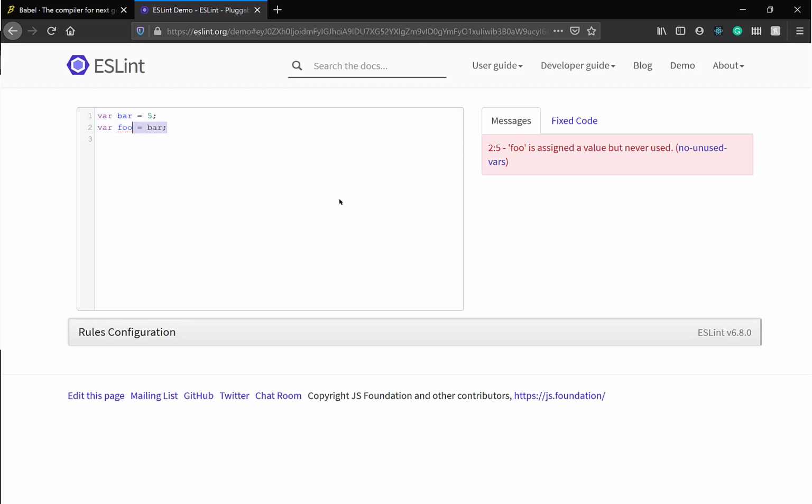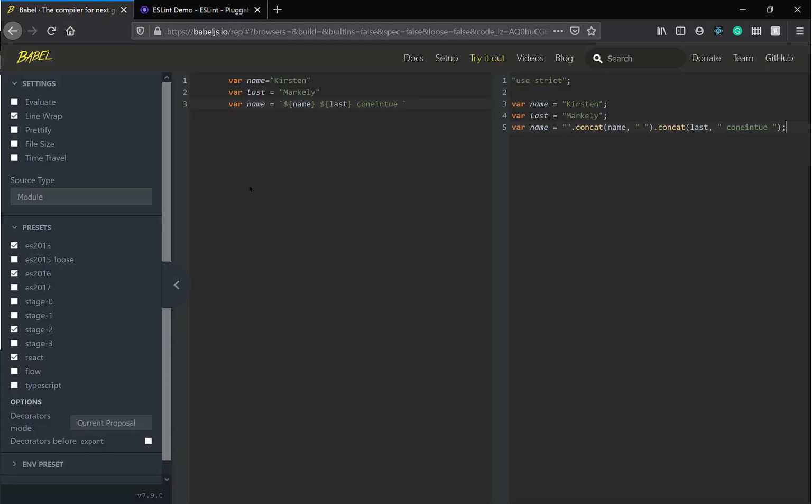So ESLint is simply a tool that is giving us clues on either helping us fix our syntax error or making our code better. For example, we had a variable that we weren't utilizing, so making our code better. So that is Babel and ESLint, and those are things that I've seen in our documentation quite a bit, and I thought I would give them some meaning to you, so it wasn't just words that make it more frustrating to read the documentation.